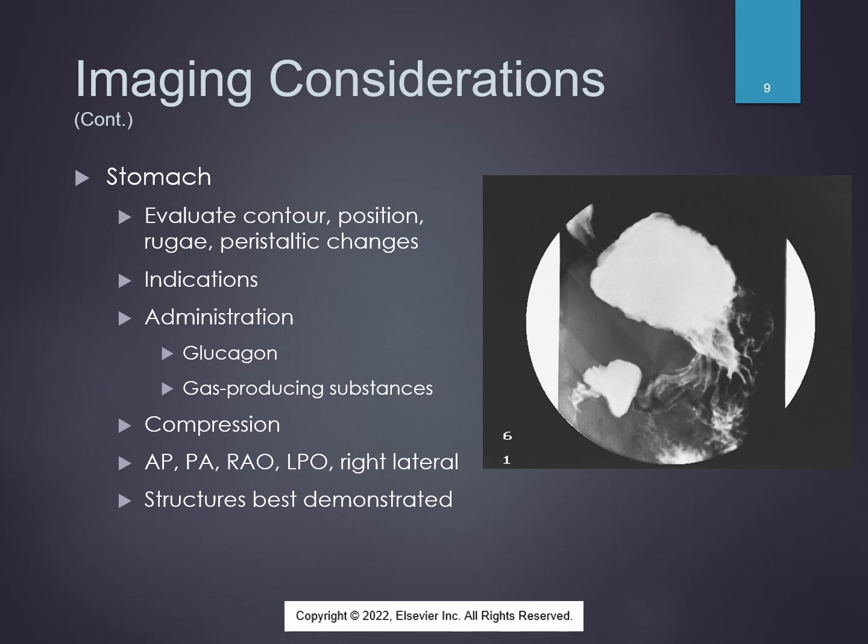A clinician may want to administer glucagon to relax the stomach muscles and diminish peristalsis. Crystals may be added to not only add negative contrast to the study, but it also expands the stomach and promotes coating of the mucosa in the stomach. The provider may also put pressure on the stomach to better visualize specific areas in the stomach and duodenum.